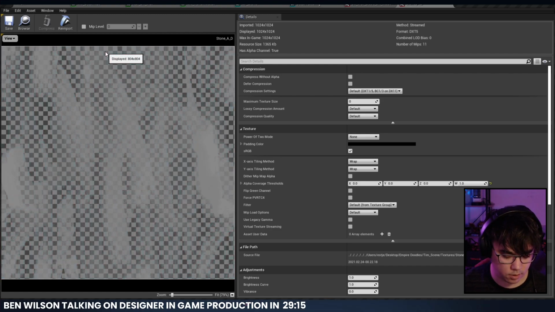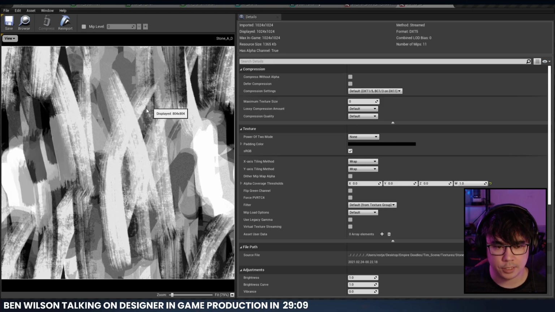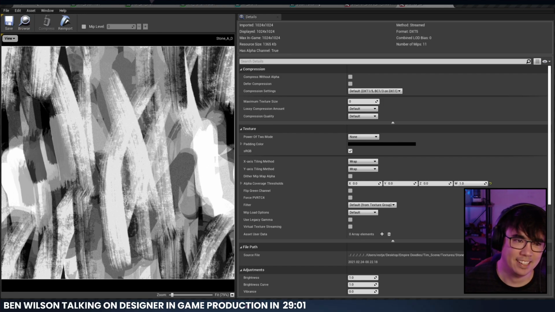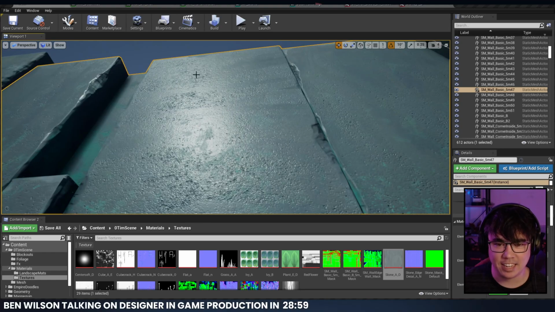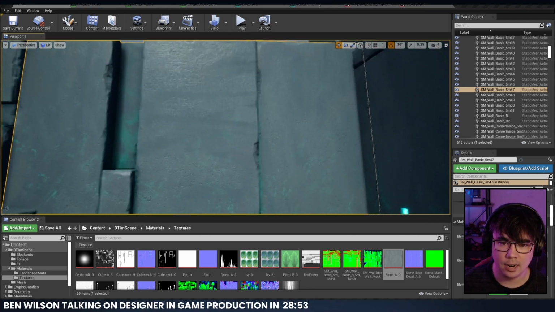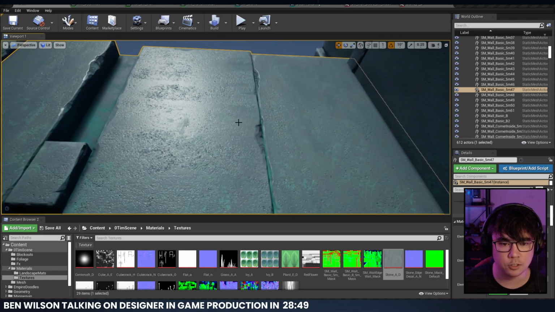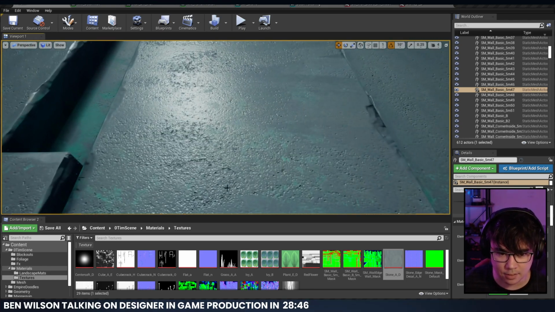So shift red, green, blue. So there's our alpha channel, right? So this alpha channel, this is the black and white mask that's powering the strength of the, oh, it's so good. That texture's so good. And you can see it going left to right, not up and down, but left to right because of the way the orientation of the UVs are. And now you can kind of see it as well. But that's what's controlling the intensity of the detail normal.